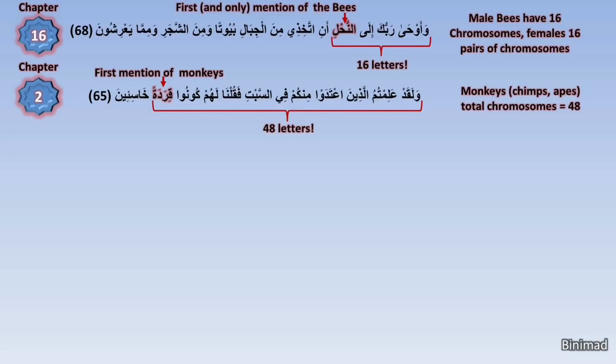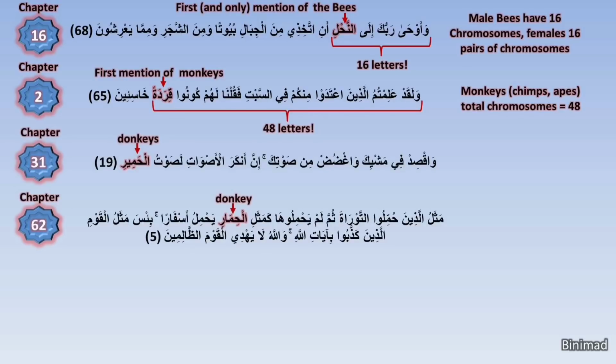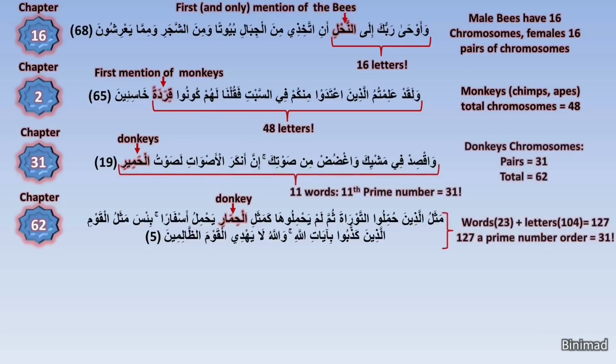Then I looked and found that donkeys have 62 chromosomes as 2 pairs of 31 chromosomes. In the Quran, I found that donkeys are mentioned in 4 verses, but the first is a singular possessive and the second is alongside horses and mules. So we are left with the last 2 mentions of donkeys in the Quran. Shockingly, the last 2 mentions of the word donkeys in the Quran are in chapters 31 and 62. This is shocking because if one was to assume that one was by chance, how can both be either in chapter 31 or 62.